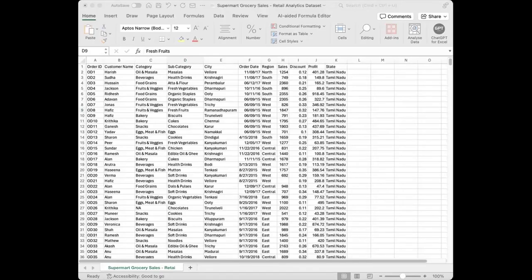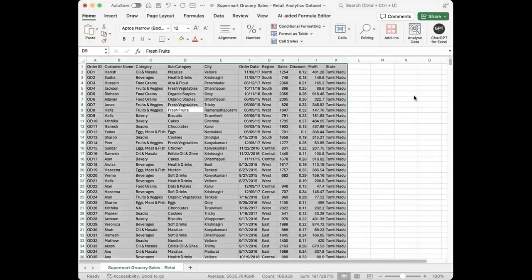How do we sort in Excel? For sorting, again, I'll press Control A and go to the Editing group in the Home tab, and there's an option called Sort and Filter. You can use sorting right from here. There is sorting A to Z, Z to A, etc. Or you can click on Filter. If you click on Filter, you'll notice the filters have come up over here.